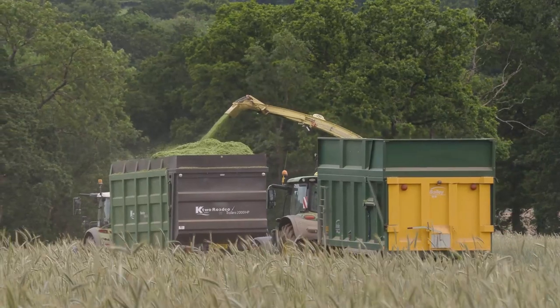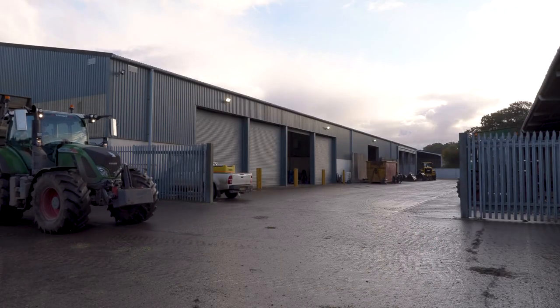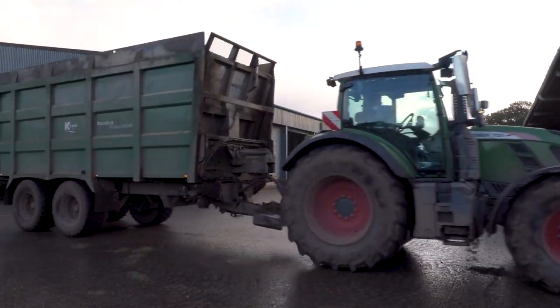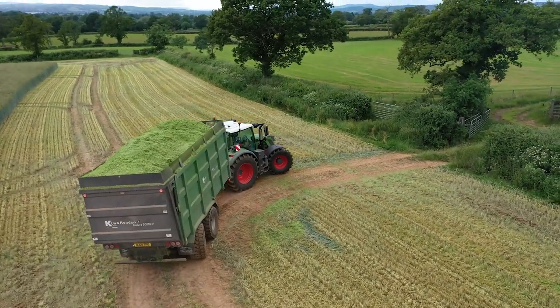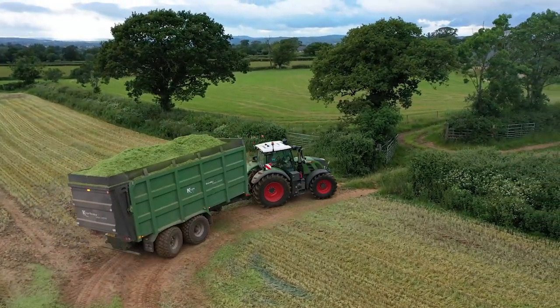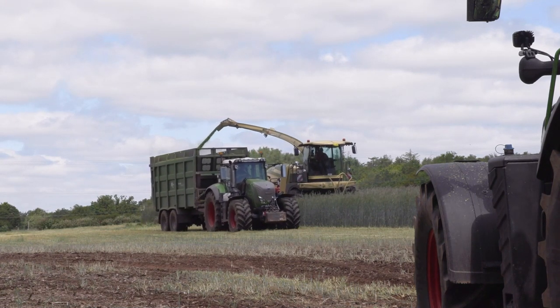And when you're able to put a larger load in them, especially on the longer draws, because I know when I was here last time, you were doing the long draw, was it all the way from Sidmouth? It's well needed. Yeah, you're on 10 miles each way, 20 mile round trips there. The extra capacity makes a difference. We've got plenty of oomph in the tractors to pull them, so you're just towing a load.